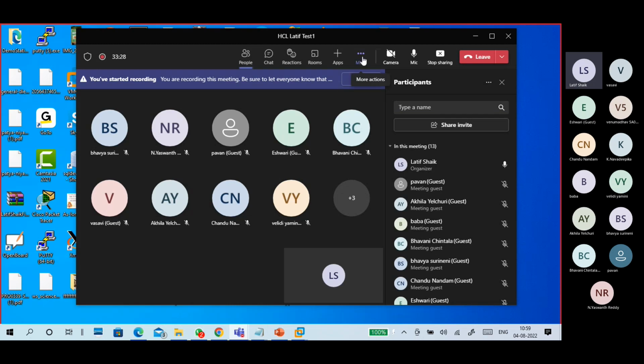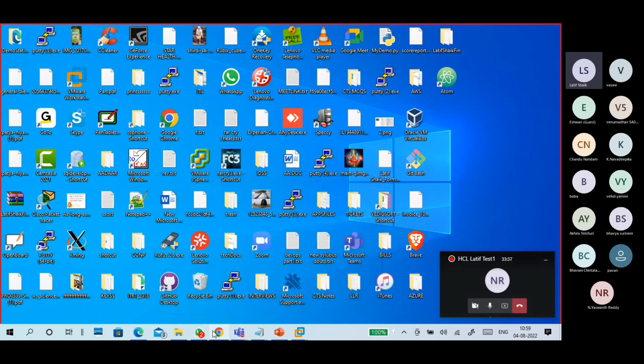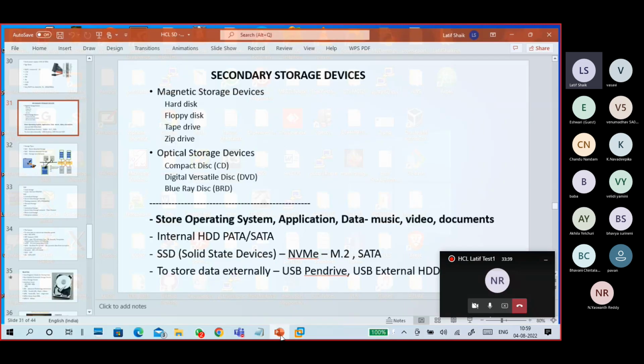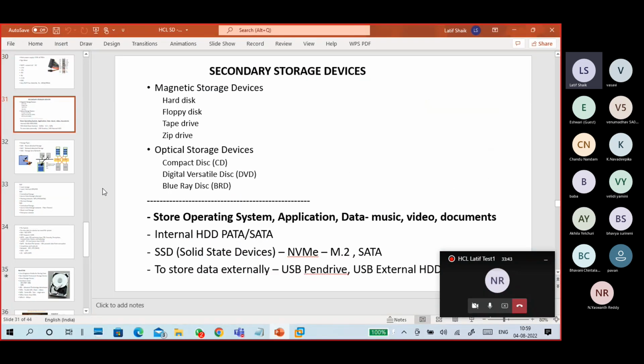Okay, recording is started, but no one is telling confirm. Are you able to hear my voice, or can you see the screen? Okay. Guys, sometimes it is required. When I ask, do you understand? If I ask a question and you don't understand, you are not giving reply. It is one important point: sometimes even if I share the screen, people cannot see. If I am talking myself only, sometimes it is even muted also.